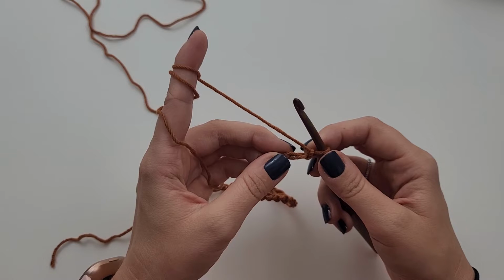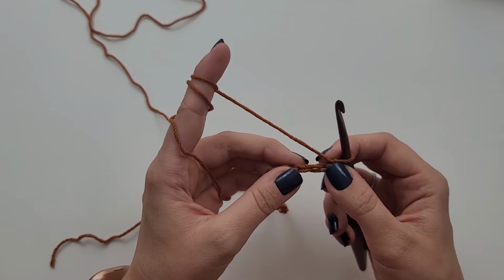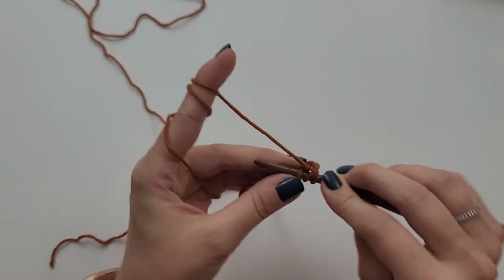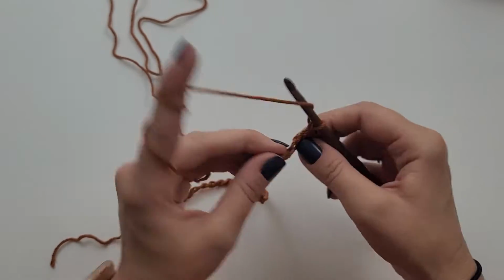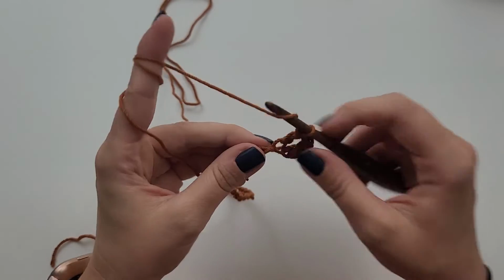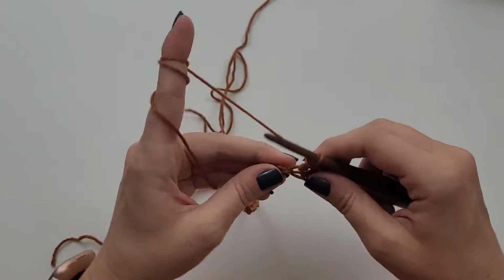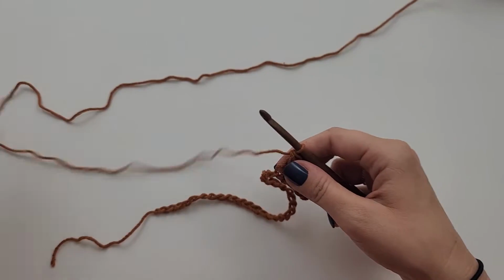So for the first row, we are going to double crochet in the third chain from hook and in each chain across. So here's my second, here's my third. I'm going to double crochet into that third chain from my hook and in each chain across for a total of 31 stitches. So I'm going to go ahead and do that. You do yours and I will meet you at the end of row 1.